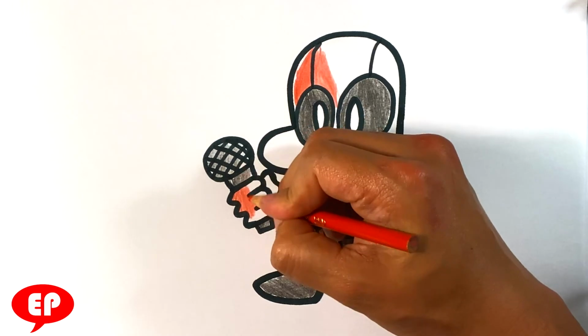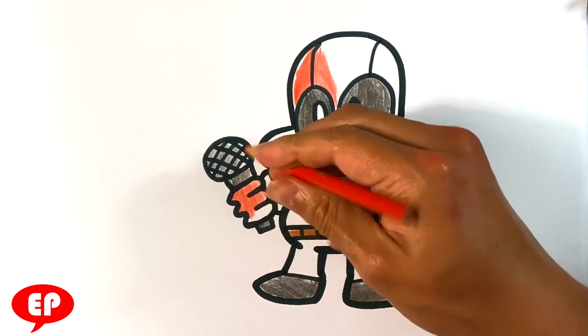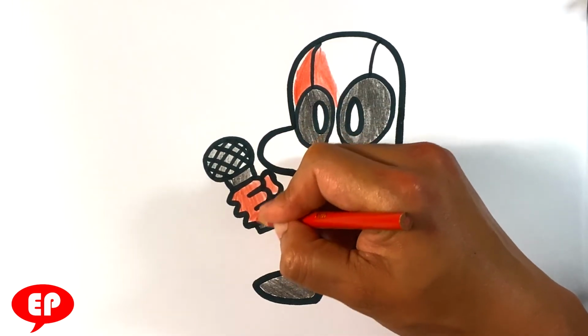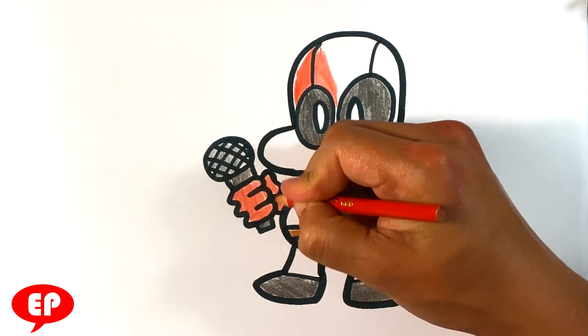But like I said, it's fun to do this, right? It's therapeutic. It's like you're coloring your own coloring book. That is literally the way somebody described it to me. And I'm like, wow, that is such a perfect way to put it, you know? Coloring your own coloring book is awesome.